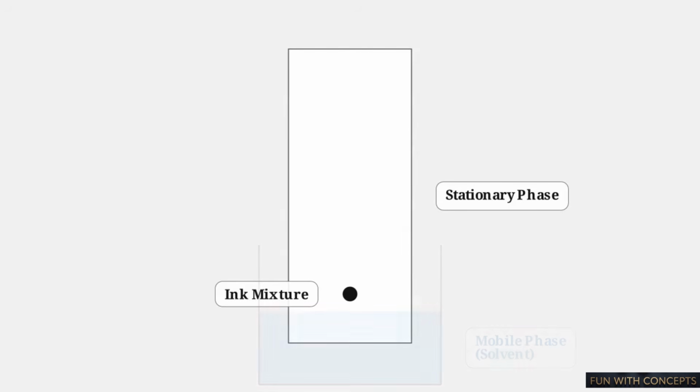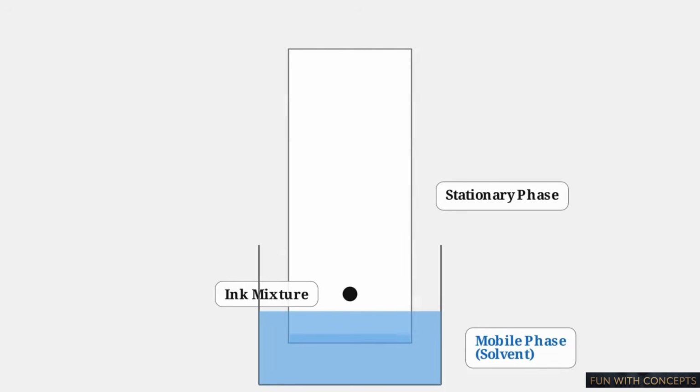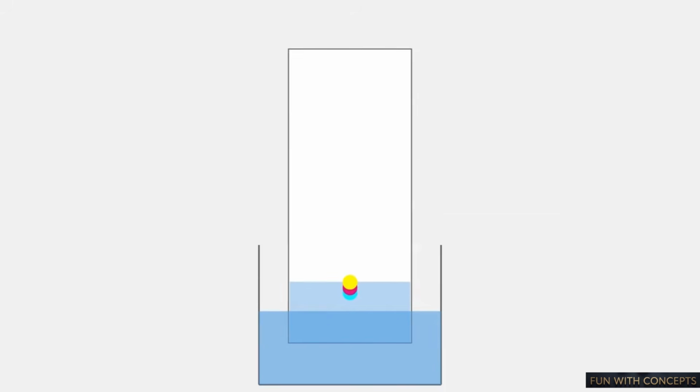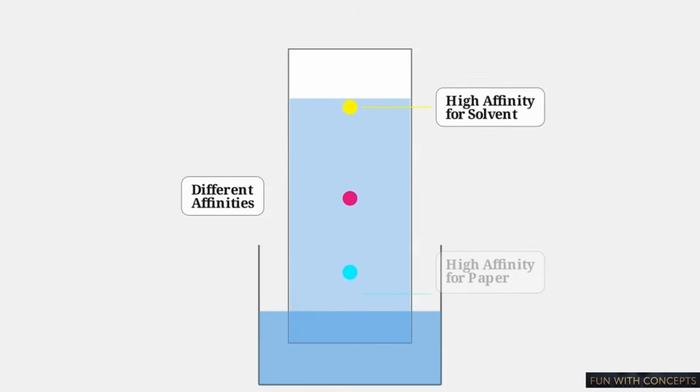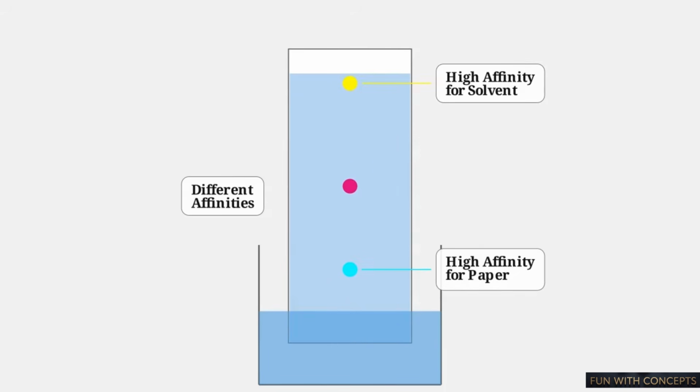We place the bottom edge of the paper into our solvent. Through a process called capillary action, the liquid defies gravity and creeps upward through the paper's microscopic fibers, eventually washing right over our ink and dissolving it. The different dyes in the ink have different levels of chemical attraction, known as affinity. Constituents highly attracted to the moving solvent will race ahead toward the top of the paper, while those that prefer clinging to the stationary paper will drag behind.